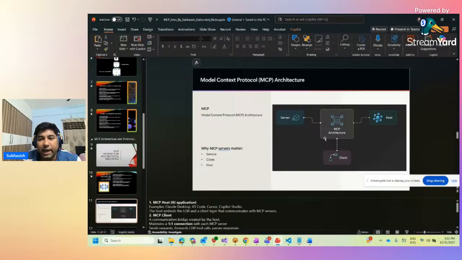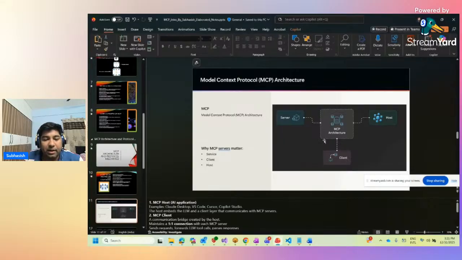One is the MCP client, and another one is the host. Okay, so basically MCP host, for example, Claude Desktop or VS Code, Cursor, Copilot Studio, all this. And this host embeds the LLM and a client layer that communicates with the MCP server, basically.